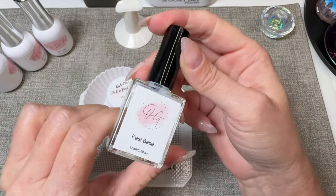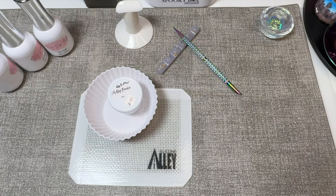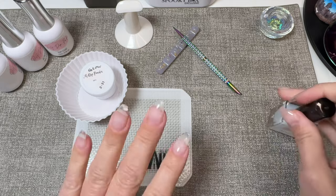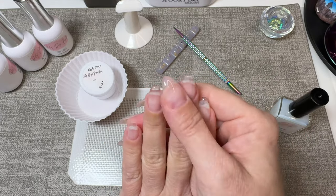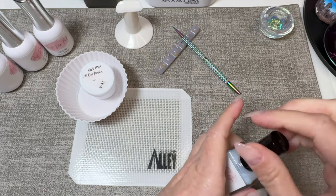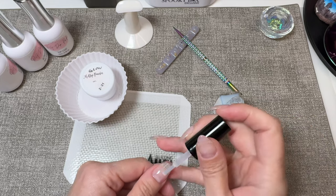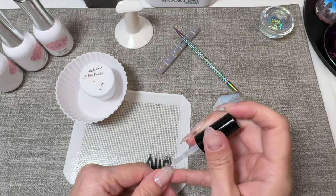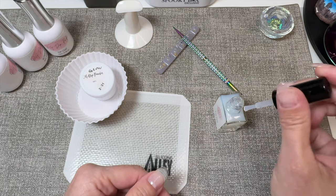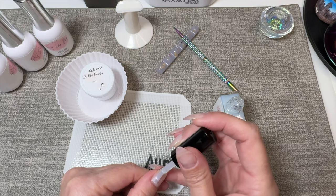And I'm going to use OG's peel base. I haven't had much success with peel base working properly, so hopefully this time it will. I'm not filing off my top coat because peel base usually needs a smooth surface. And this is air dry, it does not need to be cured.